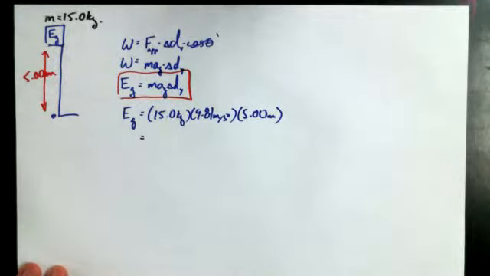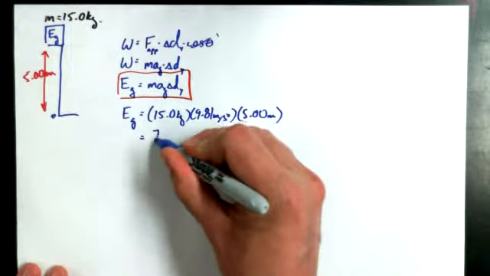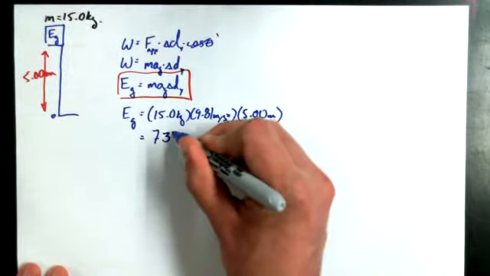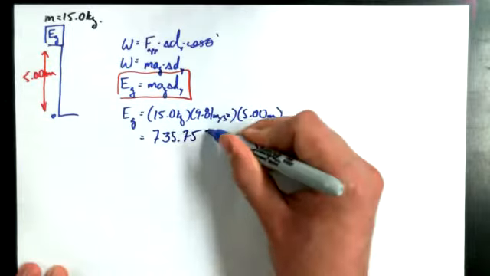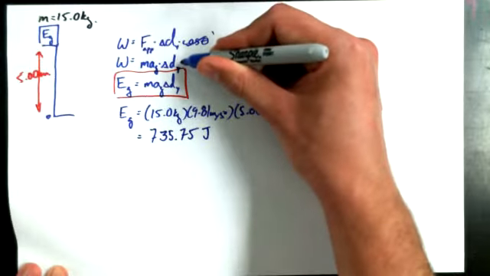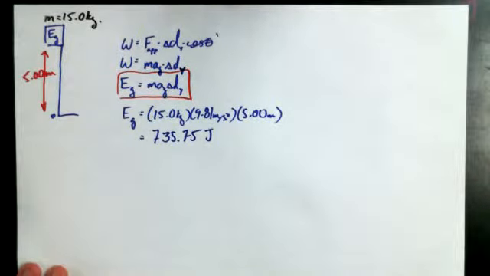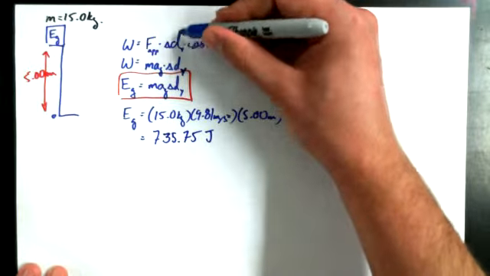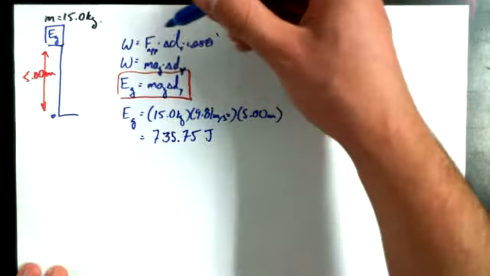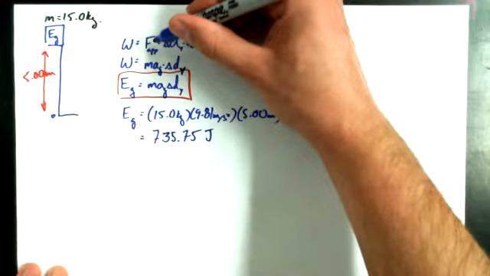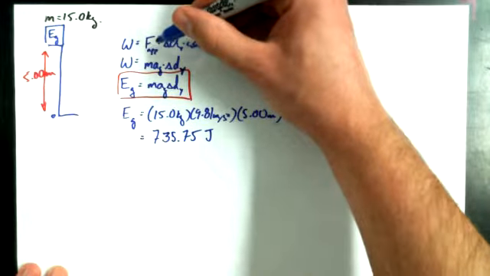And we get a gravitational potential energy at that 5-meter height of, was it, 735.75? Yep. What's the second one? This one right here or this one here? That one. Work equals mass times acceleration due to gravity times displacement in the y direction. Because really, when you lift something, you're just displacing it in the y direction, and the force you're using to lift it is equal but opposite to the force due to gravity.